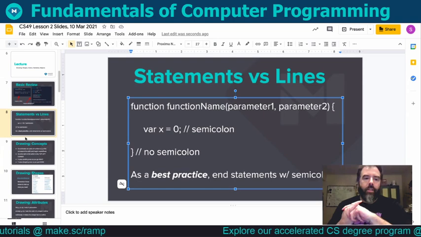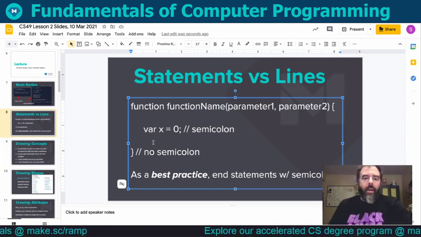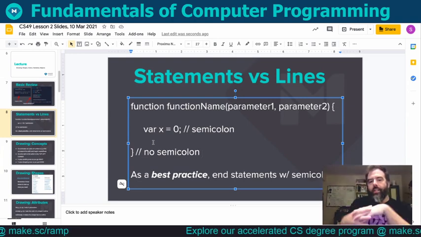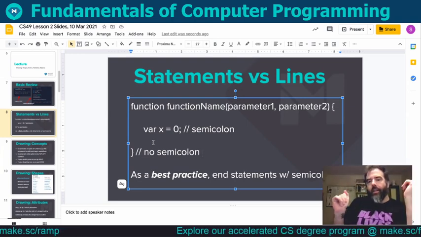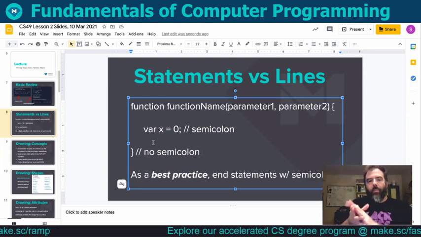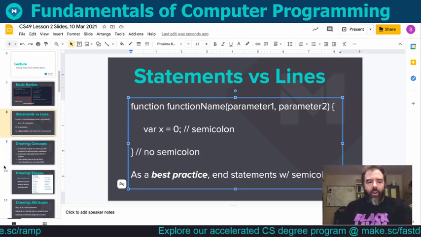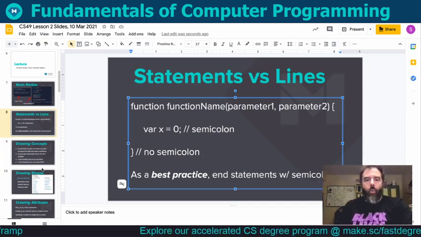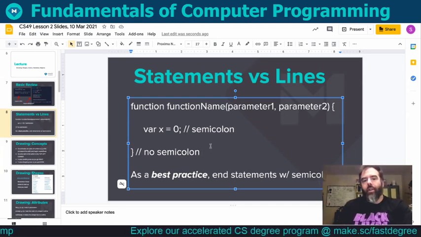Now, this is going to cause a lot of problems throughout your programming career, because you're going to declare variables inside a function or at the top of your program, and there might be a chance that some part of your program might not be able to access that variable, or it can't change that variable. So just be aware of where you're declaring your variables.